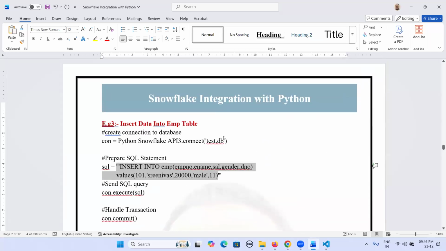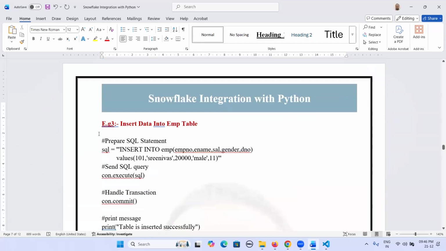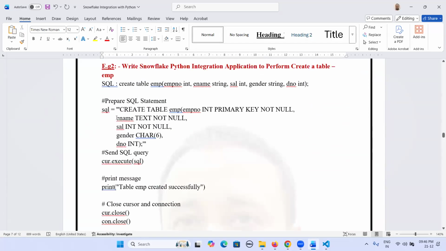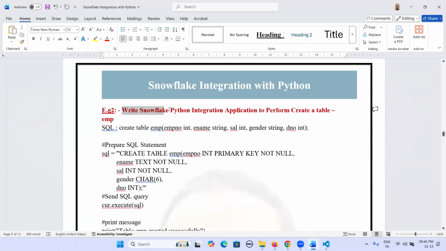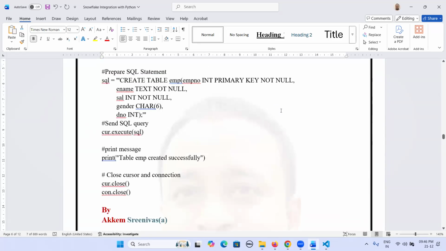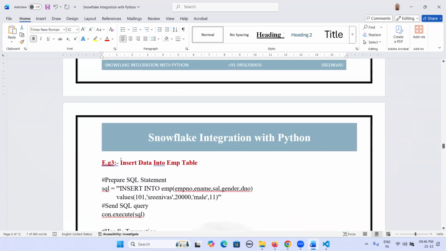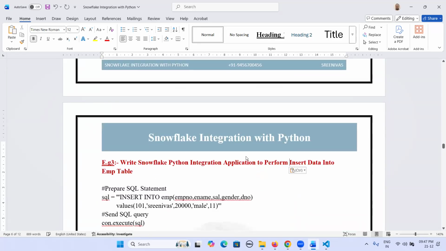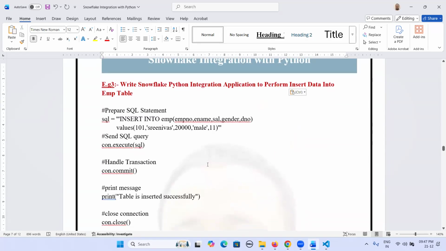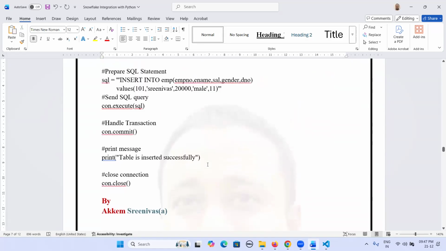Let me create another example to insert the data. In this, write a Snowflake Python integration application to perform insert data into employee table.